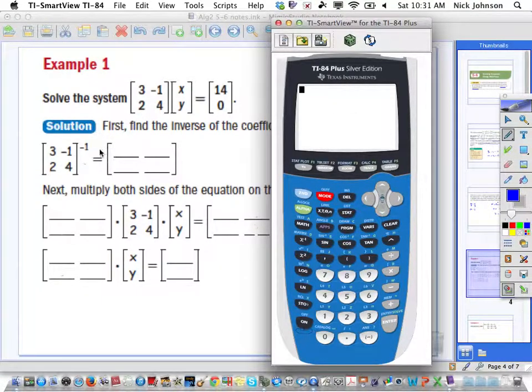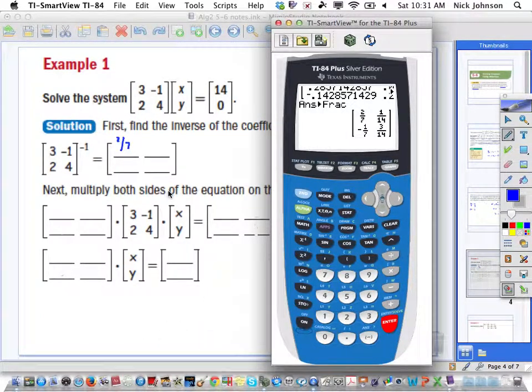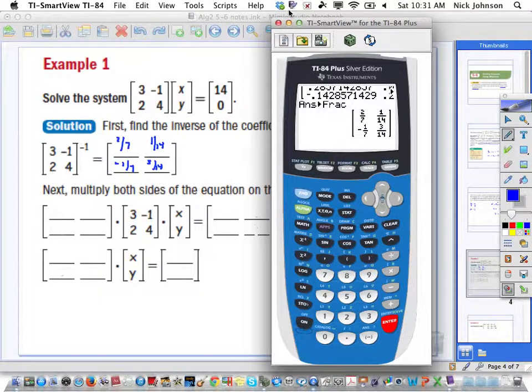And now I want the inverse of that, as you can see right down here. So I hit second function matrix. I labeled it A, so it's number 1. And I want the inverse of that, so I just press this little button with the -1 symbol. And it's going to give me decimals. Well, if I don't want to write all those decimals, I hit math, and I hit fract. And it's going to change my answer to fractions. So my inverse matrix is going to be 2/7, 1/14, 3/14, and -1/7, I believe. Let's go take a look. Yes. Okay. So that's my inverse matrix.